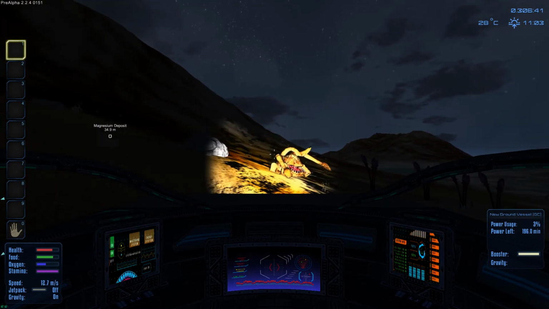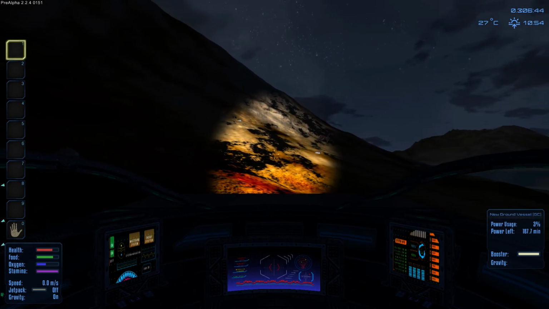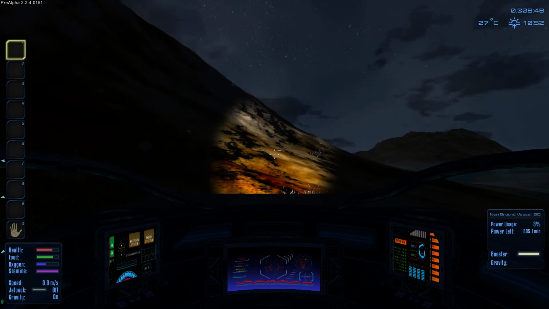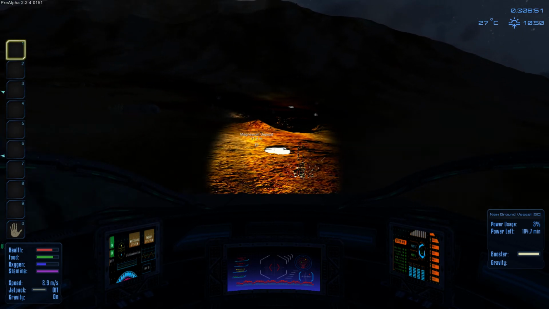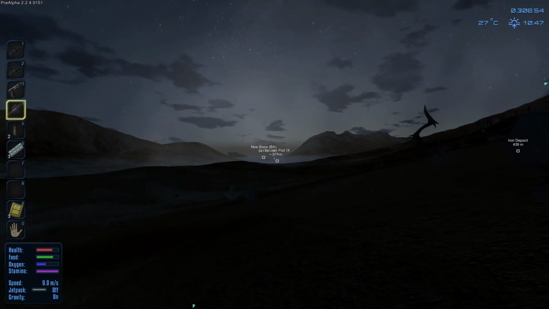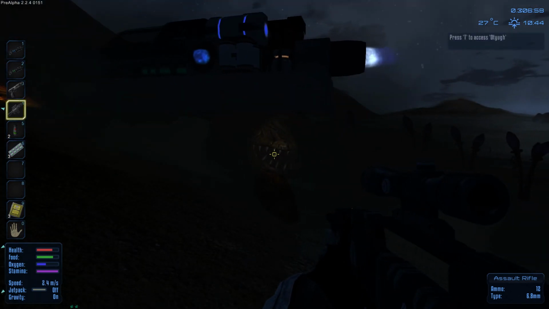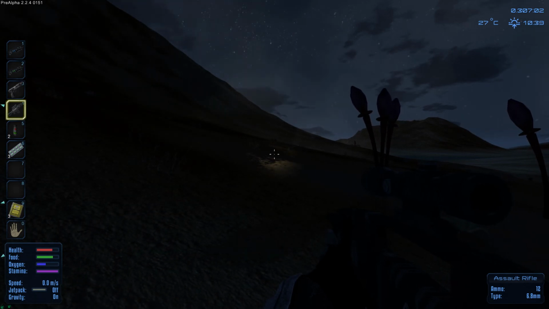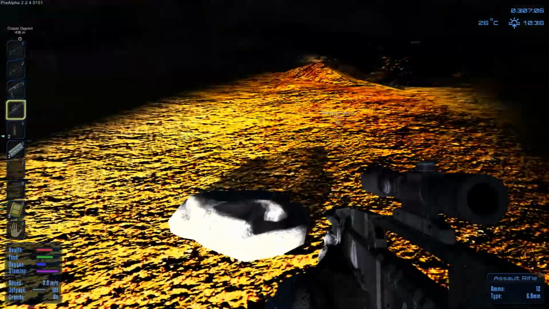I got attacked by this guy last time I was here. He almost smoked me. There's another... Why are you red? That kind of scares me. The other ones are green. Why is he red? Does that mean he's more powerful? Oh, I parked on top of him. Not gonna lie, I'm a little scared.